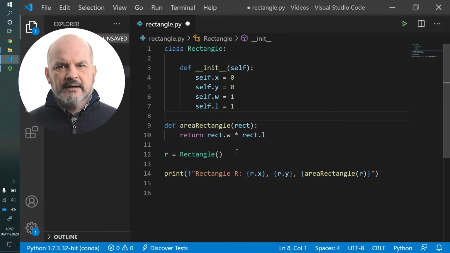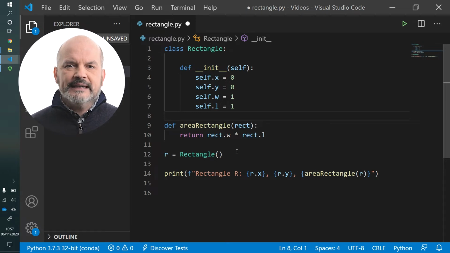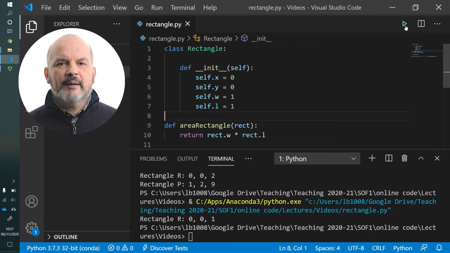One important thing here is that I do not need to change the function area_rectangle. As you can see from the code, the method init is indented, whereas the function area_rectangle is not. It means that area_rectangle is not part of the class Rectangle. It is not a method from the class. Now, let's see if our code is working. r is a rectangle at position 0, 0 with an area of 1. When the program is executed, we have the expected result.